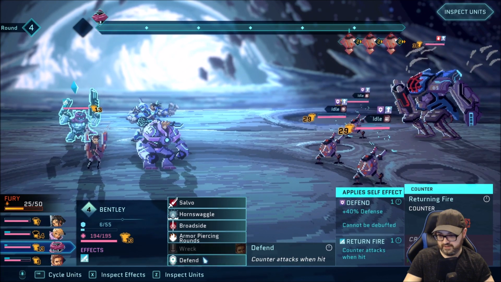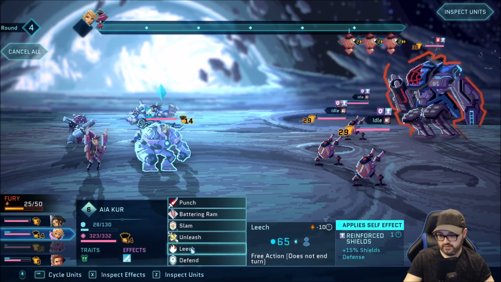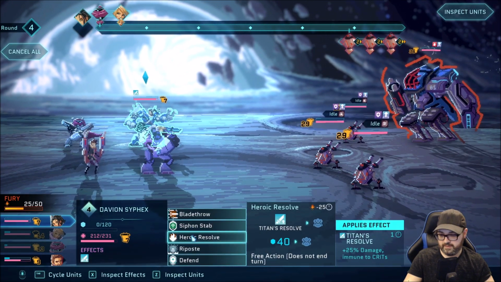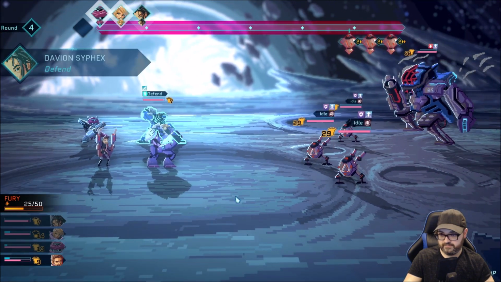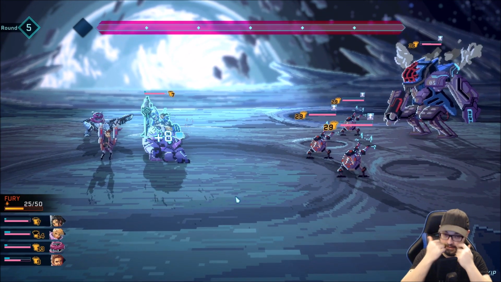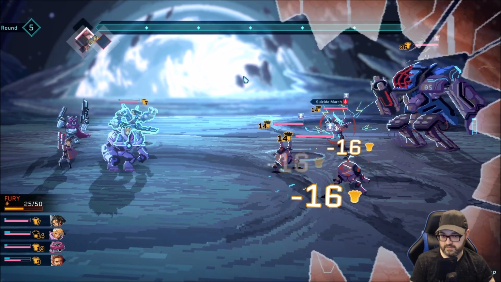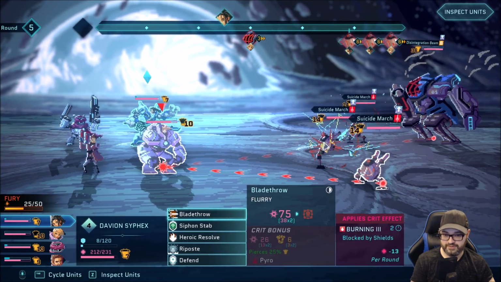I guess we're just defending this round. Yeah, prepping for next round where she's not countering me. Leech. Eh. No, defend. Yeah, defend. It's a very passive round. Very, very passive. If she wasn't immune to crits on that round, then I would definitely get some extra damage in. Minus 16 armor. Okay, we're just doing suicide march again.